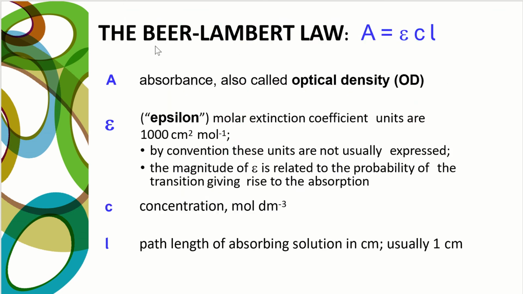All right, so the Beer-Lambert law. I'm sure you know about this law and this relationship here. That is A is equal to the molar extinction coefficient times the concentration times the path length, right? So A, which is the absorbance, also called the optical density, and you might see epsilon being quoted here as well, and that usually refers to the intensity of the peak. So we'll see that, or some relative values for that, in a little bit.